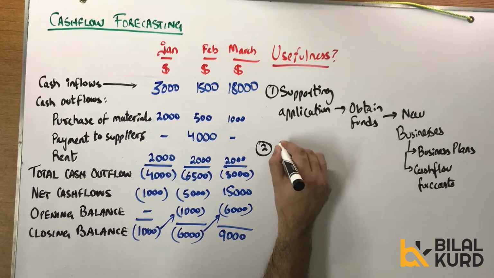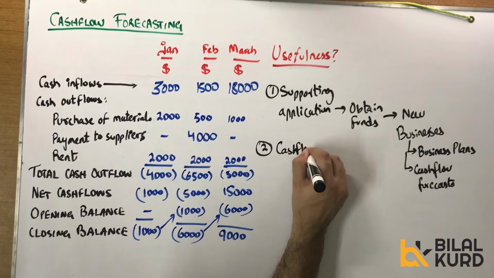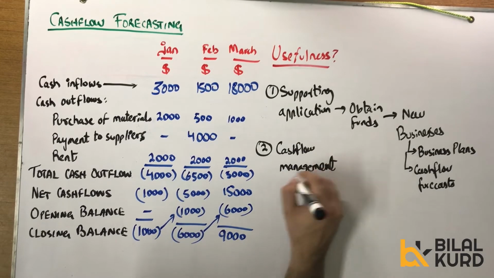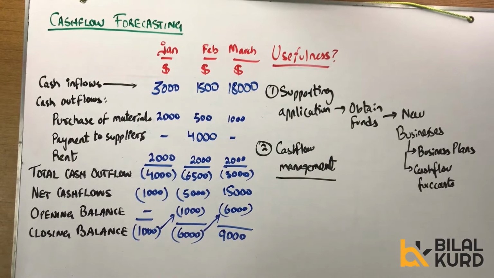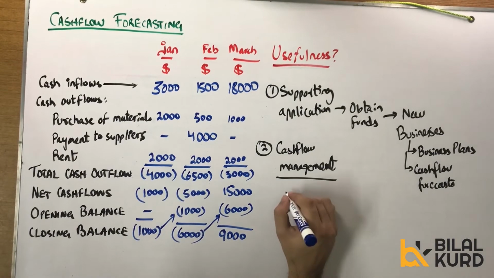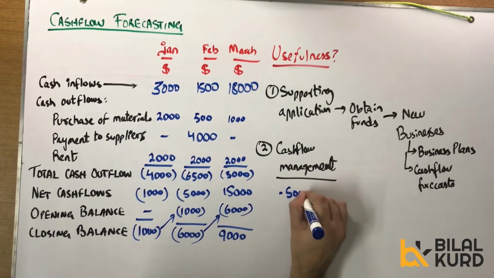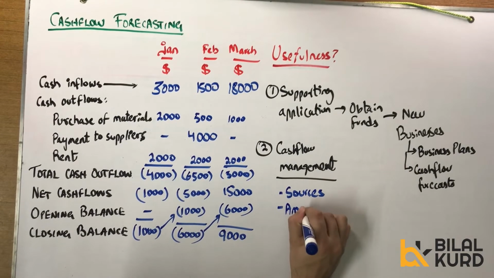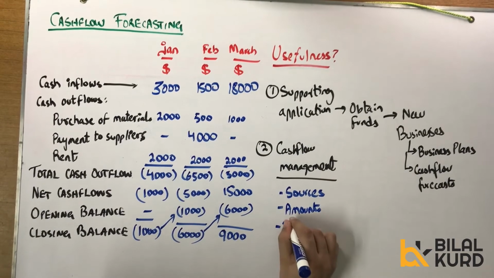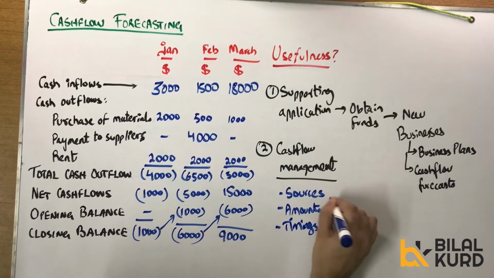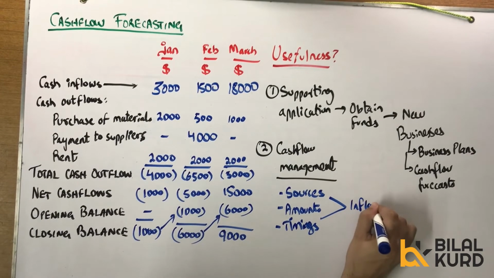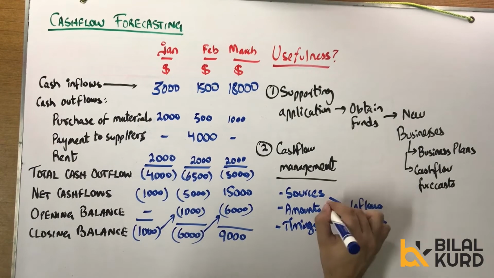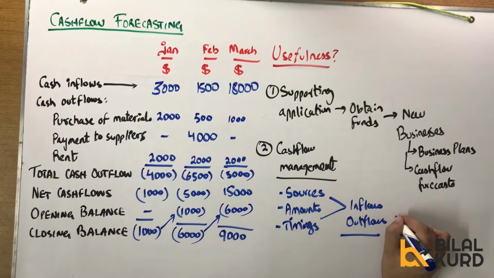Another usefulness is that it helps you, and this is an internal benefit, in cash flow management. Now obviously, why do we say this? This particular forecast is going to help you identify the sources, the amounts, and even the timings of both cash inflows and outflows. And since you know the sources, amounts and timings, you can manage cash accordingly.